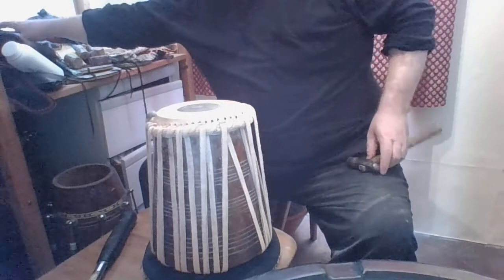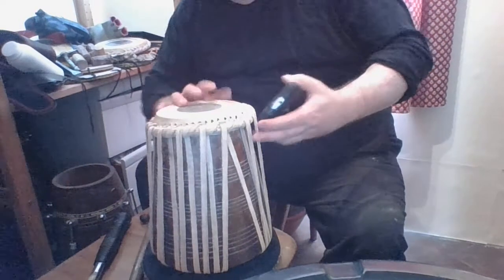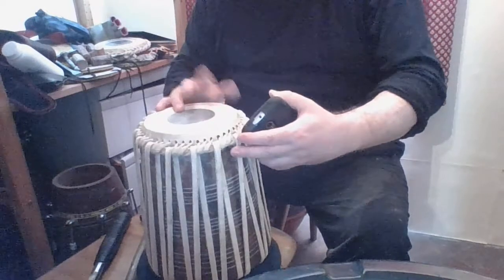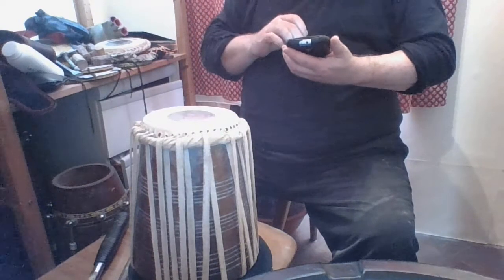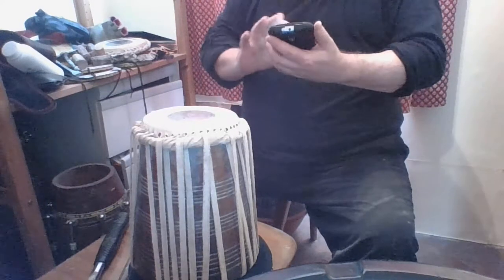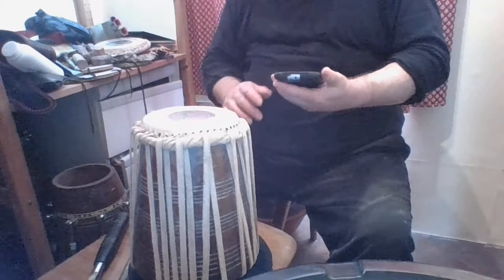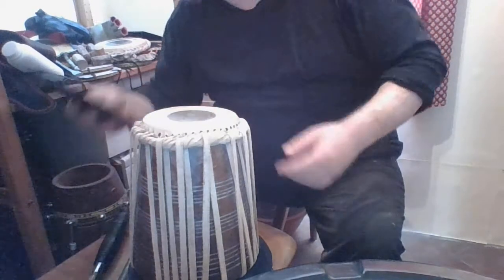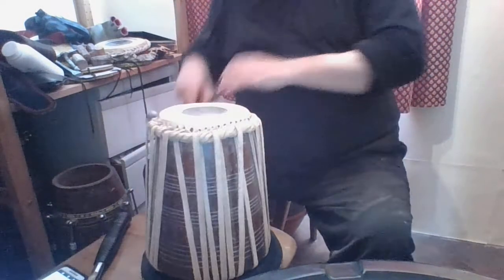is you find the highest part of the drum, not the lowest part. Now we're going for the highest part. Which is there. So just have a little look on your Tabla machine, see what's going on, or with your tuner. So it's in G sharp. And that's pretty close. So, a low G sharp obviously.